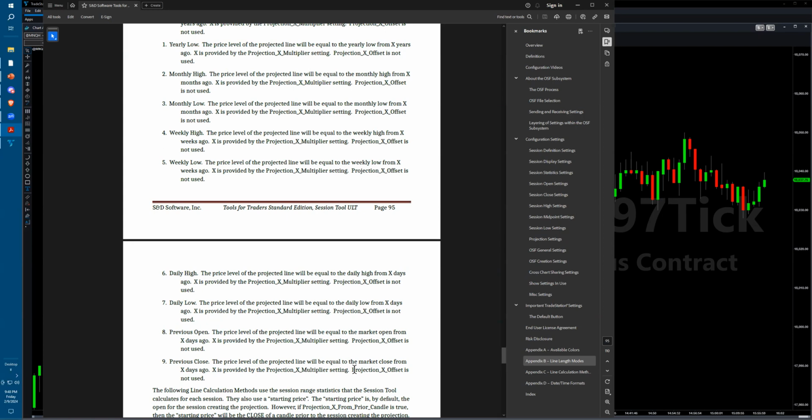It all depends on exactly what it is you're trying to do. You could define a session to be the regular trading hours, for instance, and get the high and the low of the prior day's regular trading hours. Or you could use some of these functions to do it as well. It's whatever is easier and more useful to you, and gives you the results that you want.